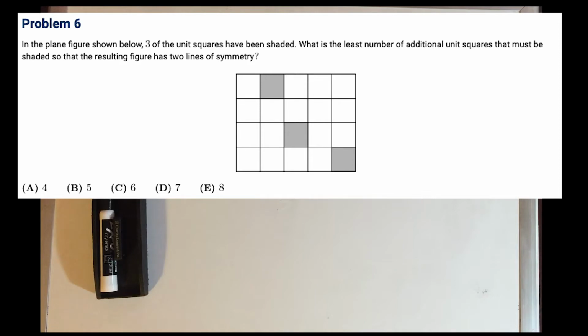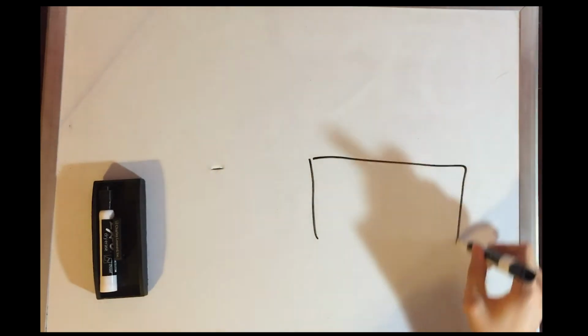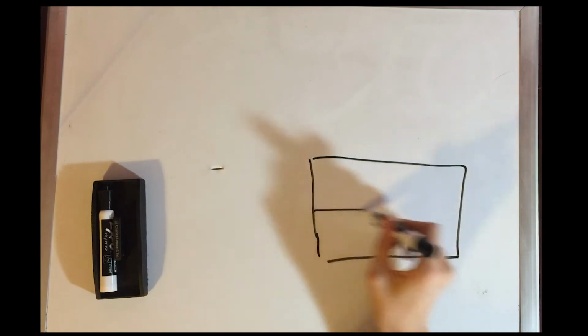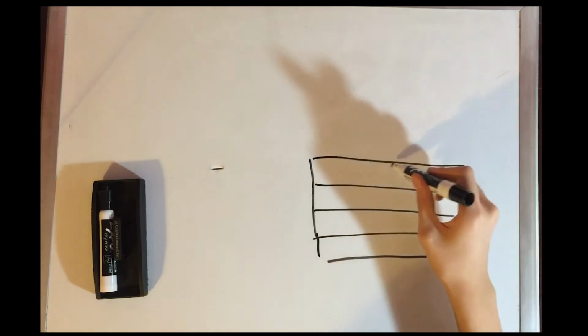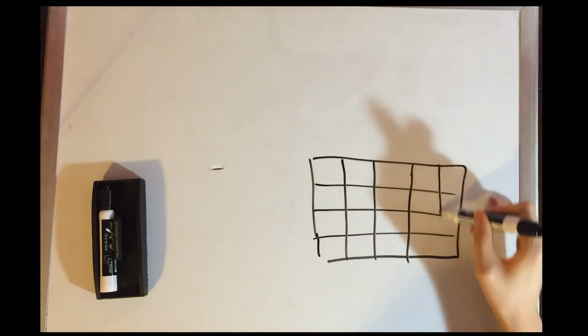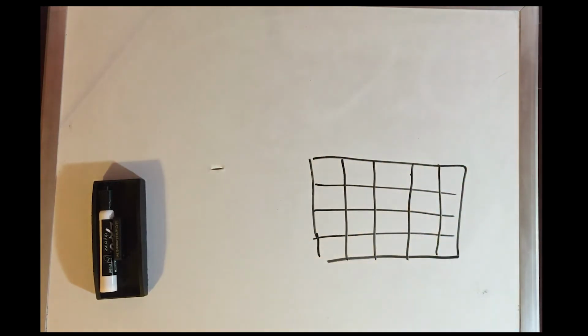Alright, so what we should do before trying to solve this problem is find any possible lines of symmetry of the following figure, because at the end we want the figure to have 2 lines of symmetry, and we should find the lines of symmetry that are possible, so then we can consider which are the best to use. So I'm going to go ahead and draw our figure right here. So it looks like we have a 5x4 rectangle. So it's going to look something like this.